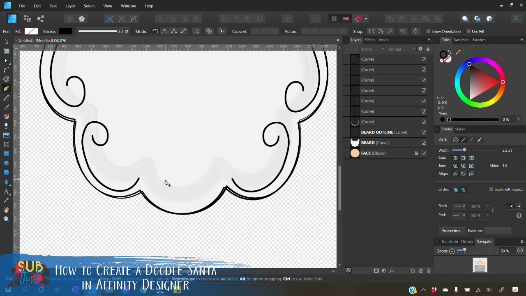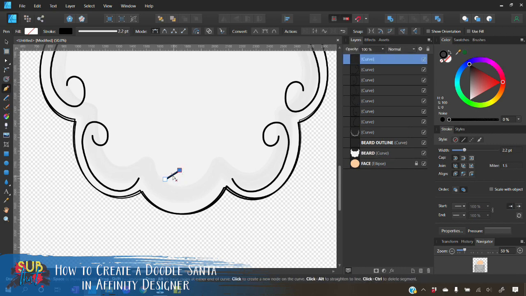Okay, so I'm going to start right about in the middle where I would want that loop, that swirl to go. And then I will put my next one across from it, hold down Control or Command so that I can activate the node tool and adjust it and adjust those handlebars. Then release the Control or Command key and select the next one. And we're just shaping it into this round as we go.